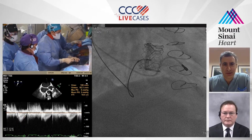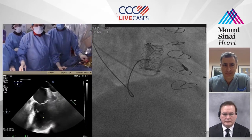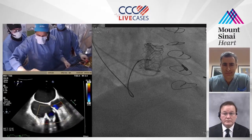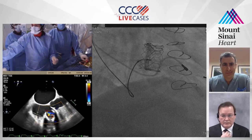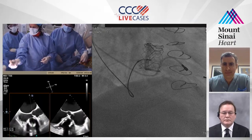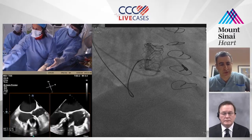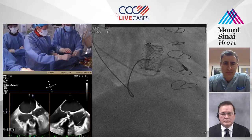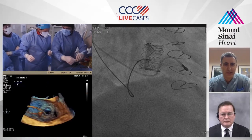I guess the question now is, is he going to get anticoagulated or can't he tolerate that? Yeah, he was not able to tolerate it even before, despite AFib and all, because of the severe bleed. So he had not been on any anticoagulation. So the question is, otherwise routinely you would do anticoagulation, right? Yeah, we would. In someone who's really at high bleeding risk, we've had some good success using DOACs like apixaban. Maybe that could be considered at low dose because you want this valve to last as long as possible.